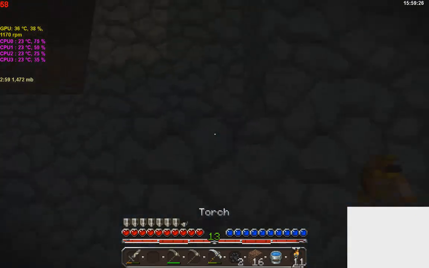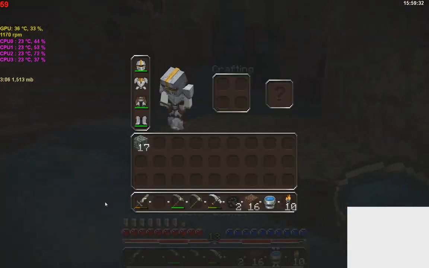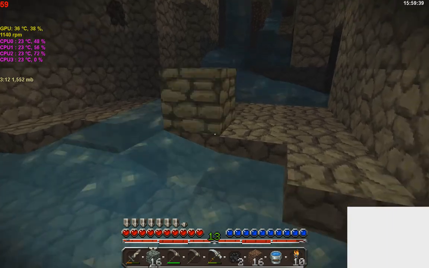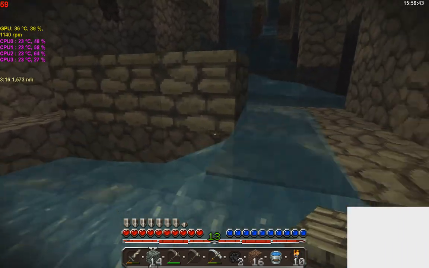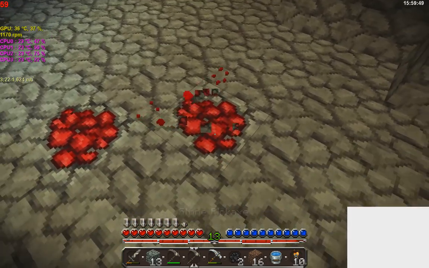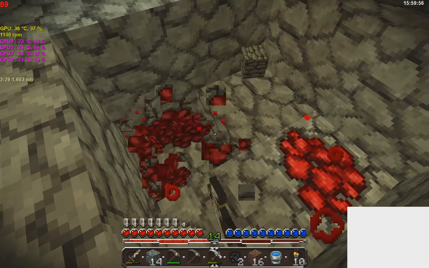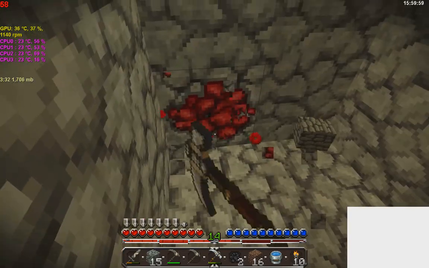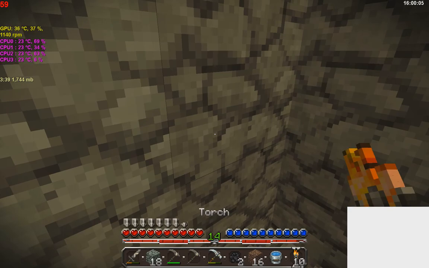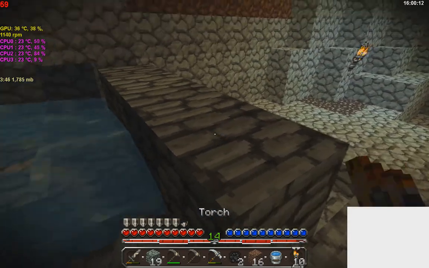What have we got here? Pushy, push, push. Push, push again. Block. Block. Yeah. There we go. What else have we got here? Just a whole lot of redstone. Is useful if you know how to use it, which I don't. We shall have a light there.